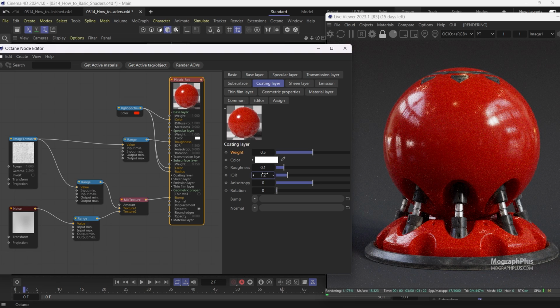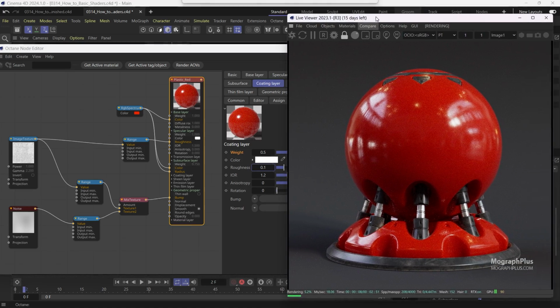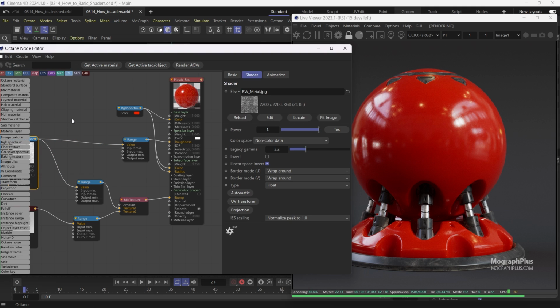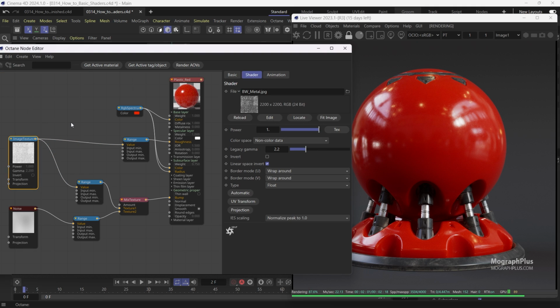So the coating will be limited to only the perpendicular faces. And the roughness can remain at 0.1. And this will add another level of realism to the overall shader. We can go ahead and add a bit of variation to the coat roughness, but this is enough for now. The good thing is the whole shader is being controlled with this one texture that is connected to both the specular roughness and bump input. If you load another texture, you would get an entirely different look. Let me show you the final high resolution render of this shader.